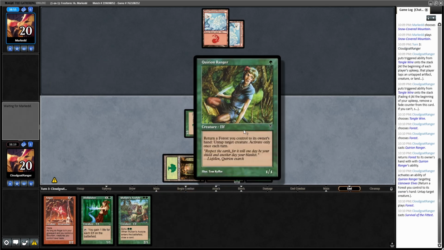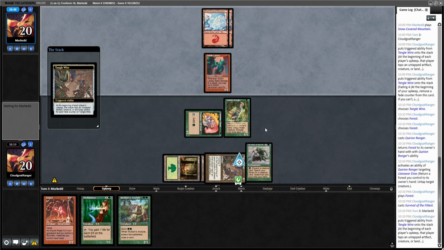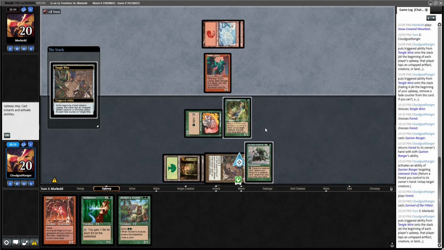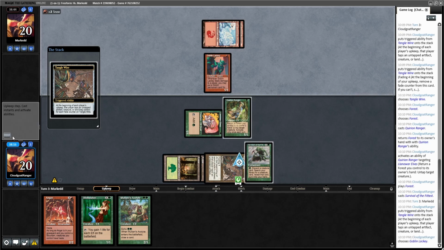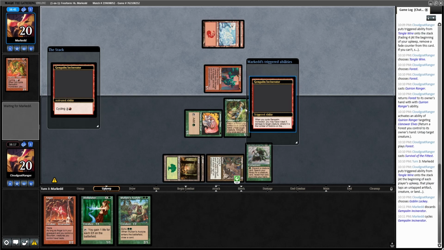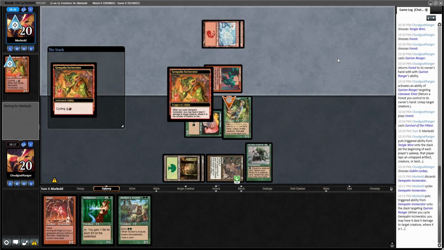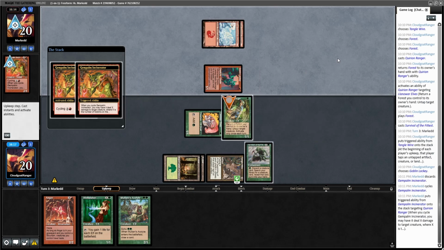I do have the option to use this Quirion Ranger on my opponent's turn to untap the Llanowar Elf, but I think it's better not to set myself back on mana. I think I'll get some activations out of the Survival. Okay. But he's floating 2 mana. I don't know if he'll be using it. Okay, he is cycling a Gem Palm Incinerator. So he's targeting the Quirion Ranger.